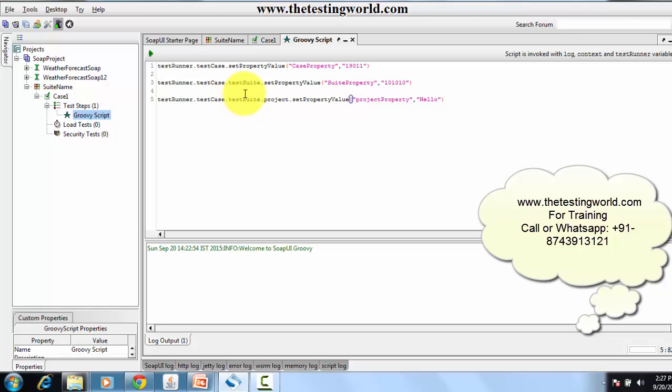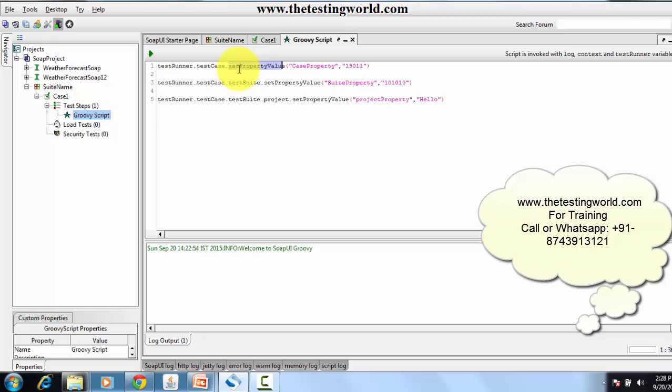One thing while writing Groovy, we have to take care of the syntax. Whenever we are writing anything, we have to write in camel case. Like testRunner, it is created from two words, test and runner. So it should be in camel case, meaning the first word should be in small letters, and the second word starts with a capital letter. The same you can see in testCase, and the same we can see in setPropertyValue.